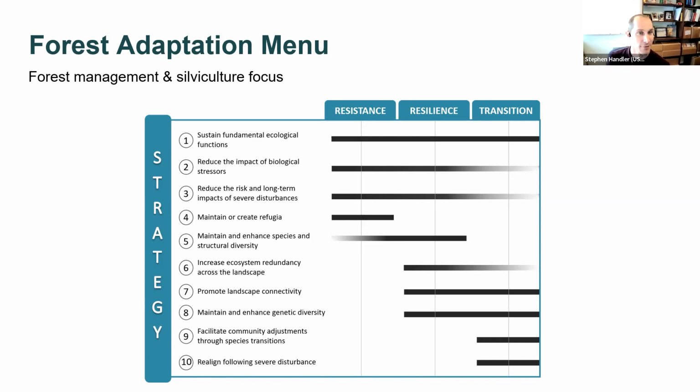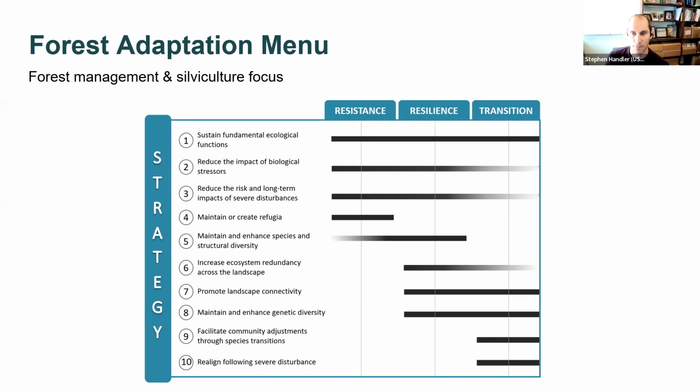Similarly, if you have a focus on genetic diversity, maintaining and enhancing genetic diversity, you can do that with a really transition-oriented mindset, or you can do it with more of a resilience-oriented mindset. So those categories are not hard and fast, but you see generally how the strategies align. And those of you who are foresters reading through this forestry menu, hopefully you're seeing some keywords that really spark your interest and give you a clue of what's happening within the specific approaches in this general strategy, right?